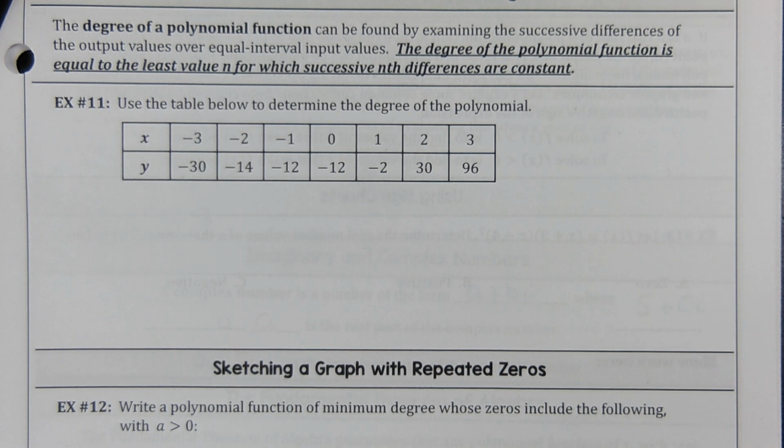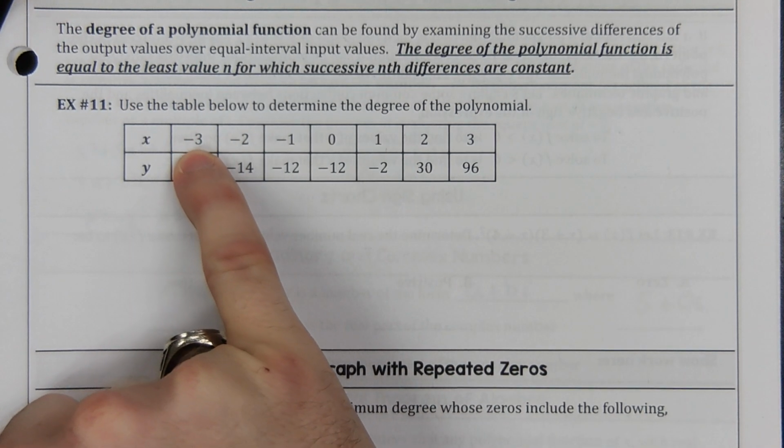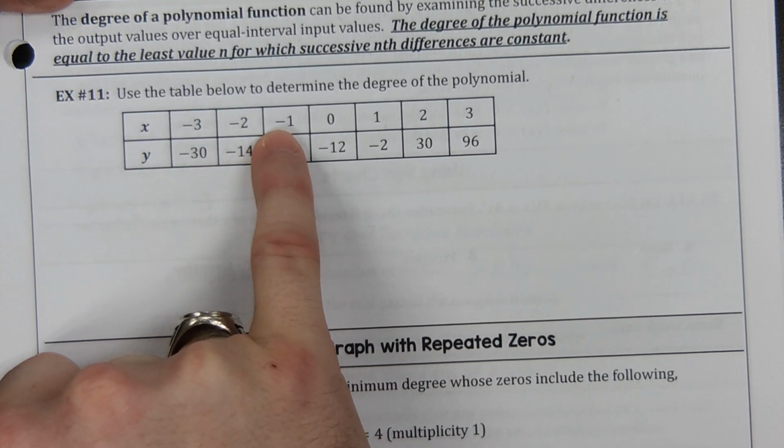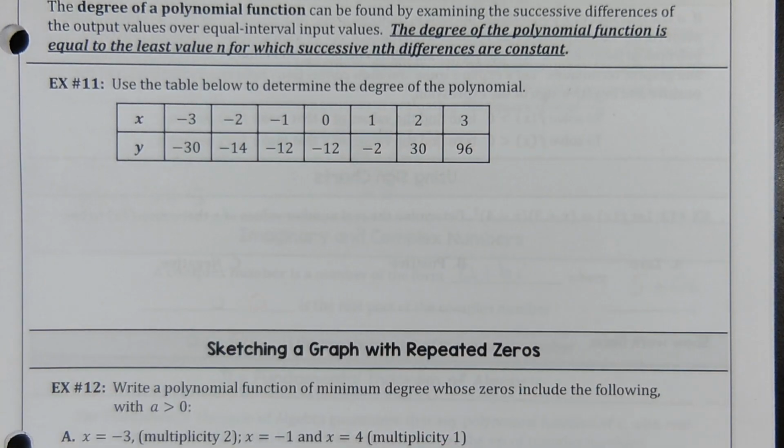Well, it turns out that you could still use the table and you could still use basically rates of change. But rather than call them rates of change, what we're going to do is call them differences, successive differences. And you can only use successive differences to identify the degree of a polynomial if the x's are equal length intervals. So because the change in x is identical every single time, I'm allowed to use the successive differences. And what that means is figure out how you got from one y value to the next.